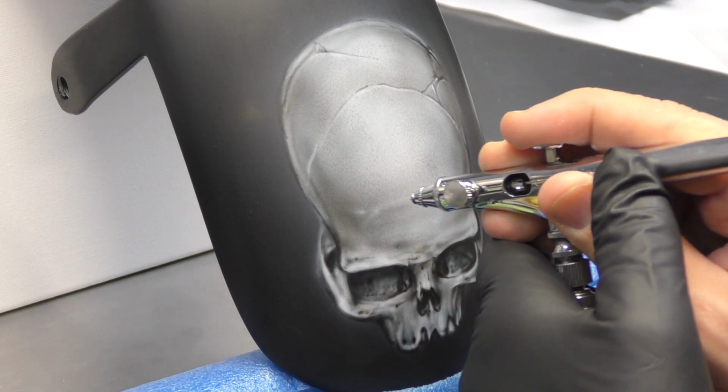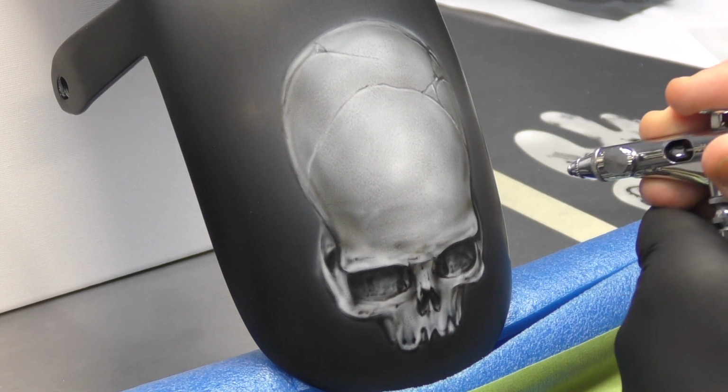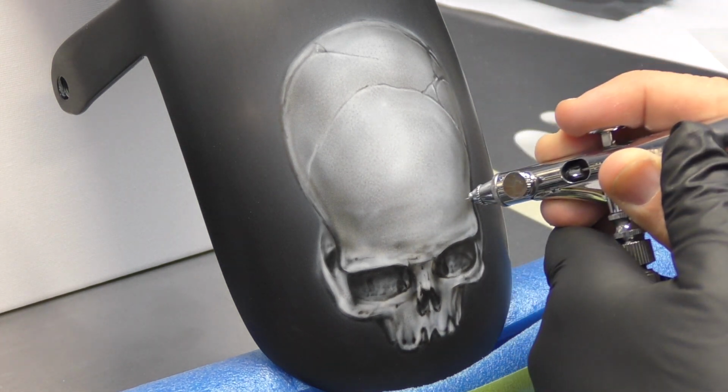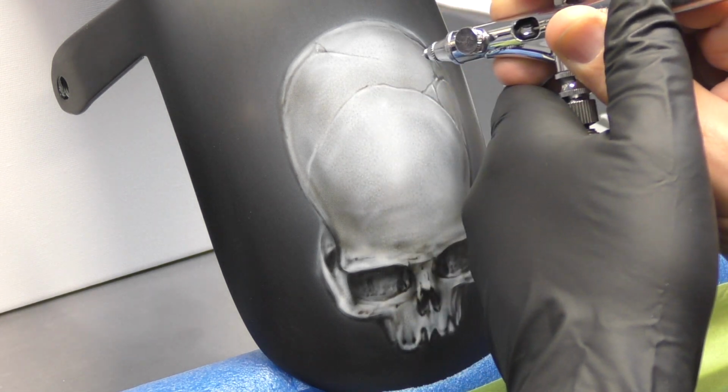But you'll notice how many times I've added texture, and that's really what's giving the skull that pitted bone appearance. So it's a combination of freehand airbrushing as well as textures created with templates.